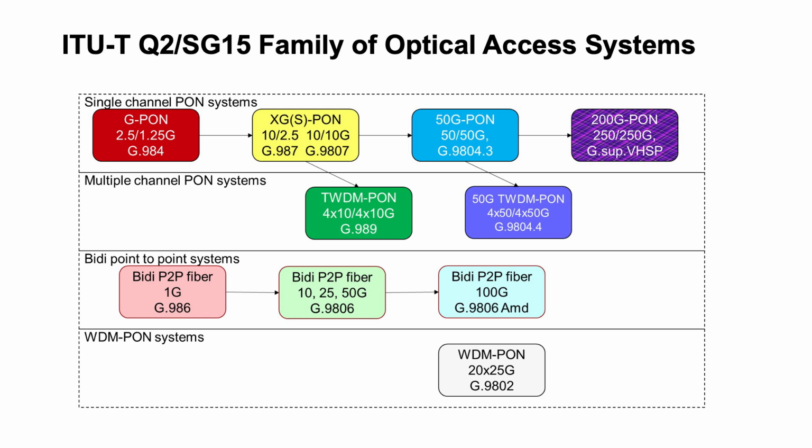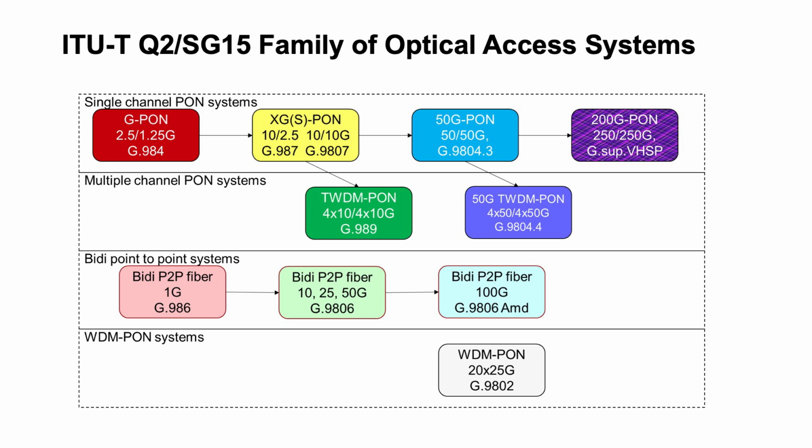Some people might not know, but we also work on point-to-point systems, so single fiber BiDi systems. We started with 1G quite some time ago, but actually there's been a recent uptick in this activity, extending that from 10 to 25 and 50, and more recently 100G point-to-point fiber systems. A lot of this is done in parallel and in conjunction with complementary work going on in IEEE. We try to make sure we don't duplicate, and we don't work against each other in this space.